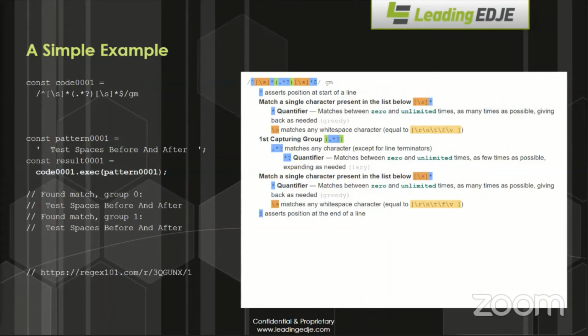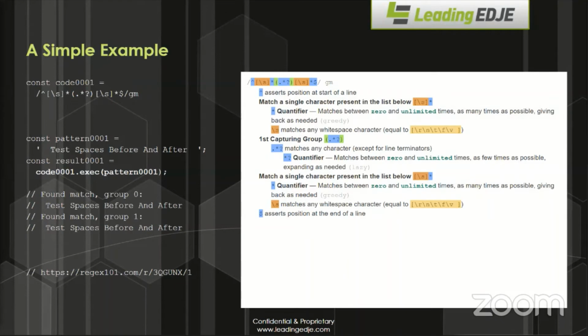Okay. Now that whole thing of running through that in my head, I've looked at thousands of regex expressions over the years, and very rarely are they this simple. In fact, they're very complicated generally. What this one does is it removes these spaces before and after, gives you capturing groups that can allow you to grab the string with those spaces removed. Nothing more complicated than that. And I do have this regex saved. The link's down there at the bottom if you want to take a peek at it.